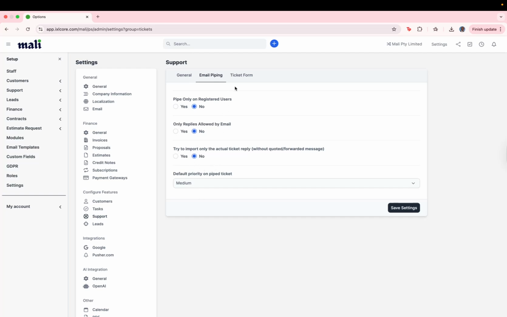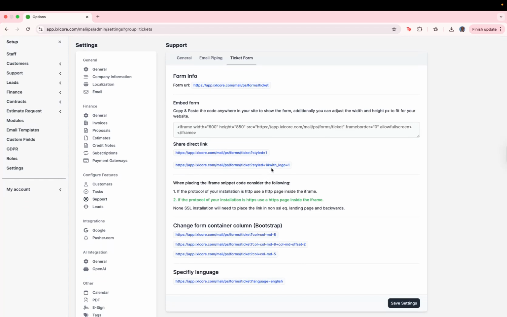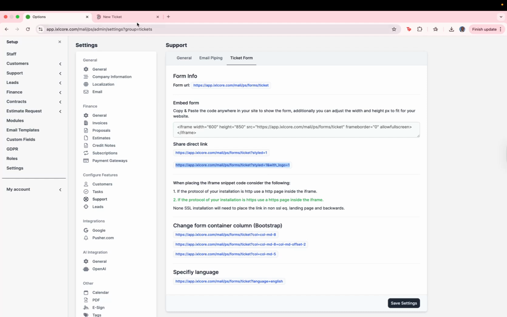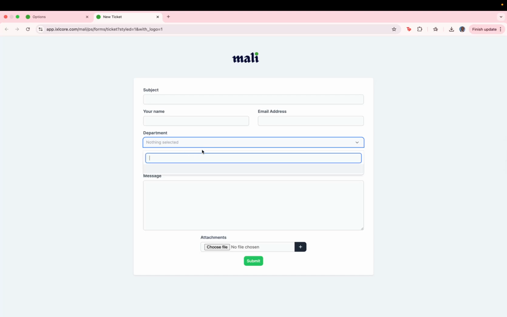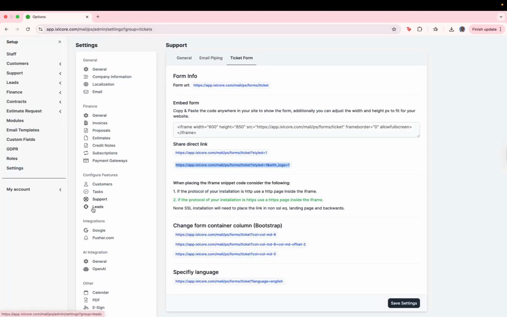You can have a ticketing form which you can use or you can share. You can have the HTML code, or you can use the code for the clients to be able to access the level of support. So once you open that, you open a new ticket. A customer can fill it in and attach everything. This can be on your website as a form that a client can fill in to request service from whichever department, and then fill it and send it forward. So that's the element of support.